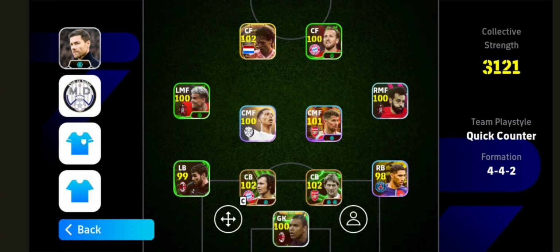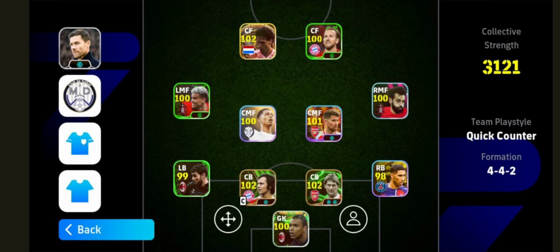So the 4-4-2 formation is one of the most traditional and widely used formations in football. It provides a good balance between attack and defense, making it suitable for many playing styles. Now, I'll talk about the basic structure. You have 4 defenders, 2 center backs and 2 full backs. You have 4 midfielders, 2 central midfielders and 2 wide midfielders. Then you have 2 forwards, that's a pair of strikers. You can have a center forward and then a second striker.